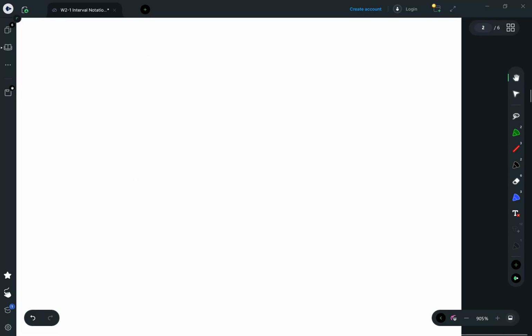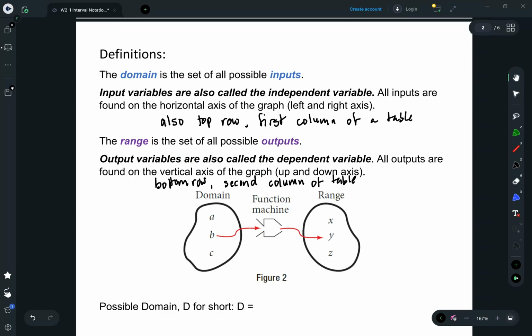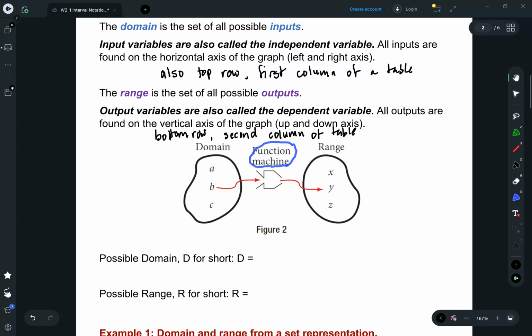Another way to represent a function, and we won't use this a ton, is this function machine notation here. But it's sort of the idea that we have the domain as all of our inputs. They're over here. They go through this function machine, which is language you might hear here and there, which does something to it, and it puts out this output that is the range. So looking at this picture, let's look at the domain.